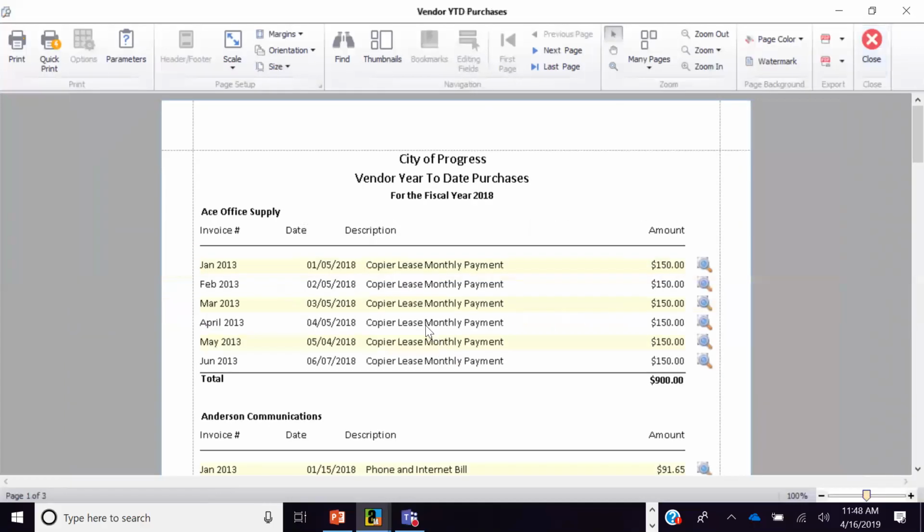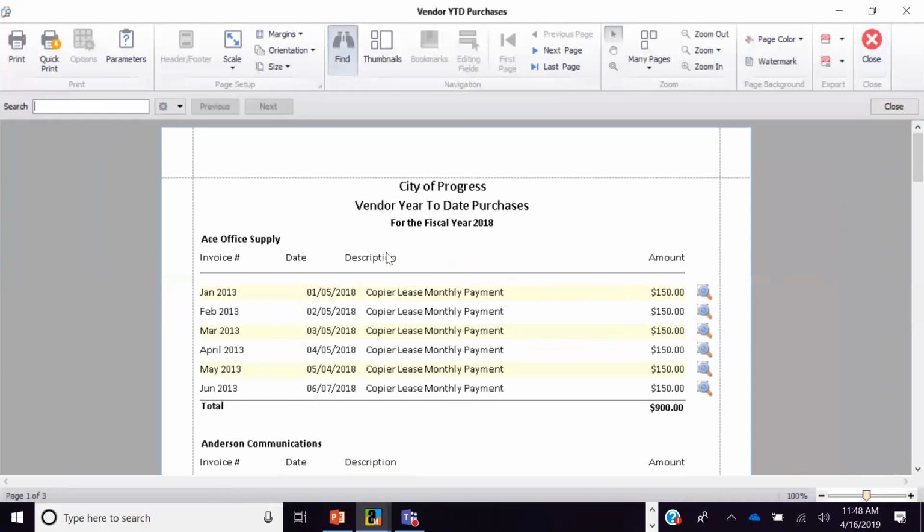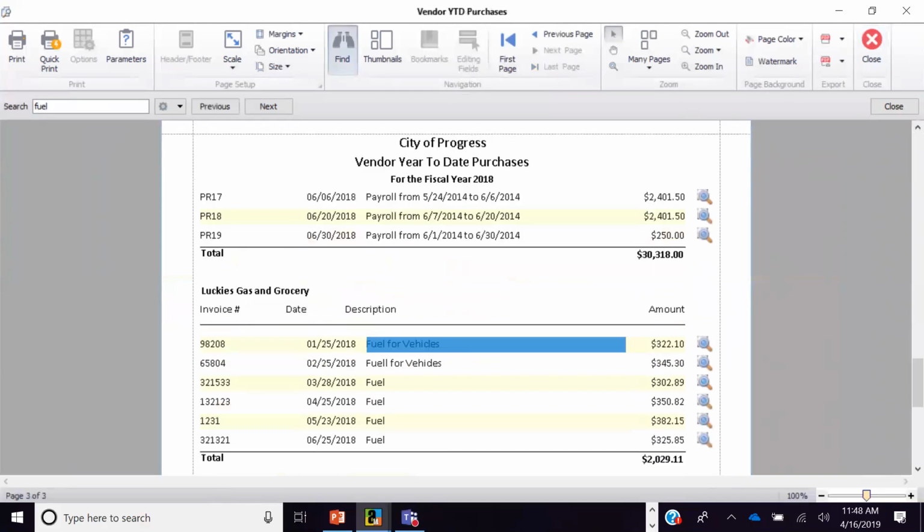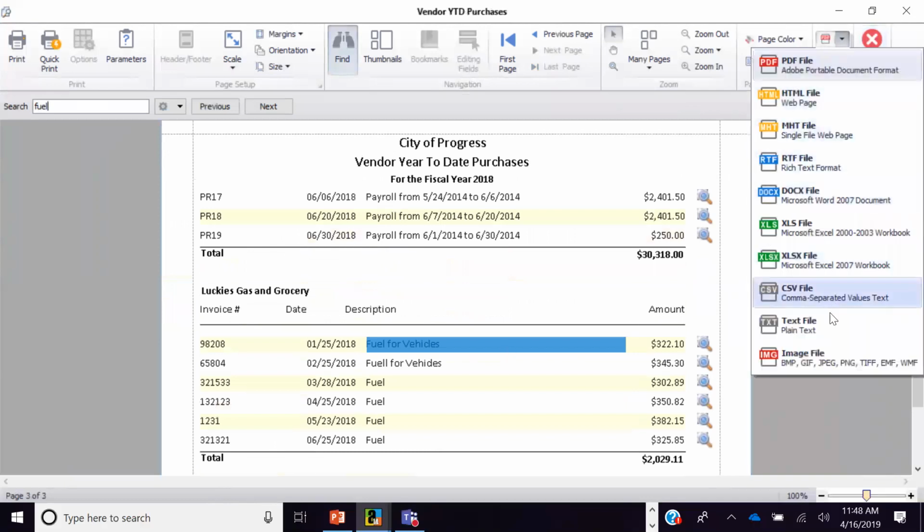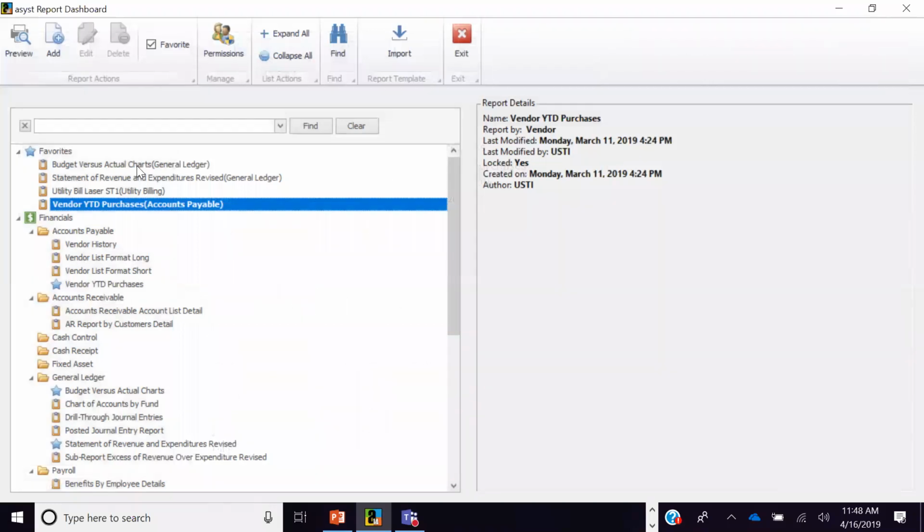You can also, on any report, if I want to do a find, search and see certain words. I can search for it. I can also, on any report that I create, any kind of report, and it's any type of file, in a very clean format, so that if somebody wants 5 pieces of information, I can drag those 5 fields over and just create that file. It's that easy. You can have watermarks. So lots of neat little things you can do.